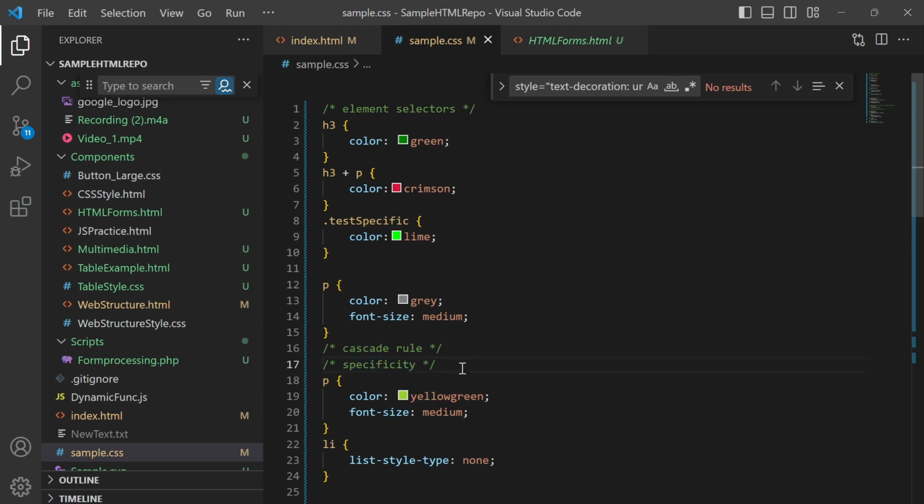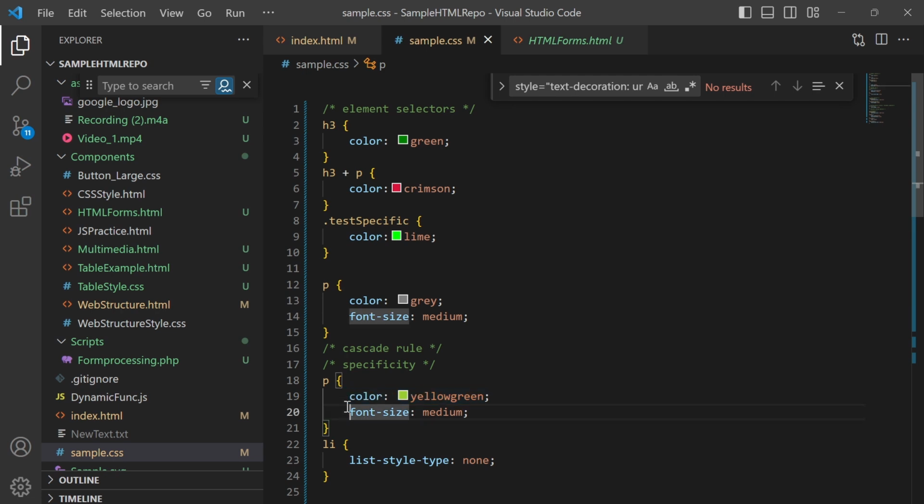I will tell you about the specificity priority details later, but just understand that there are two rules that apply whenever you apply some CSS. The cascade rule comes into the picture when there are two CSS rules of the same specificity; whichever comes later or latest will be applied to that element.